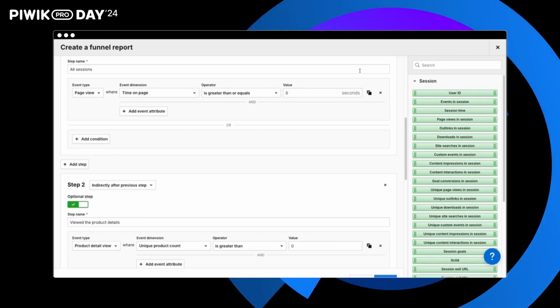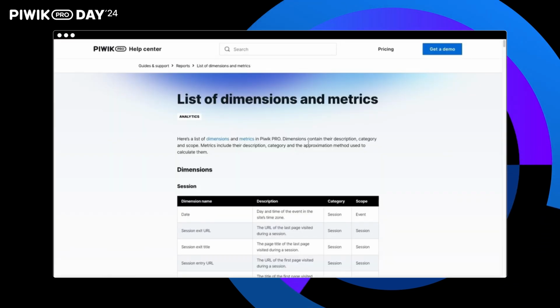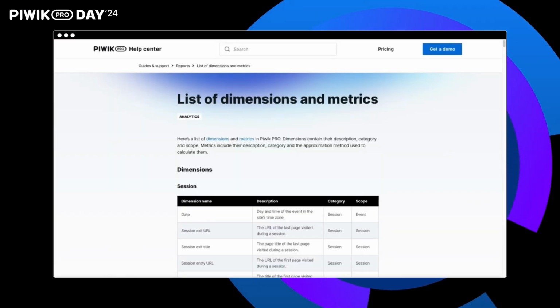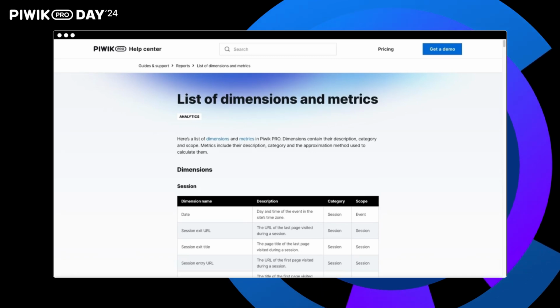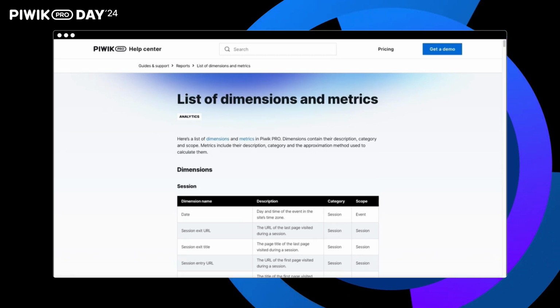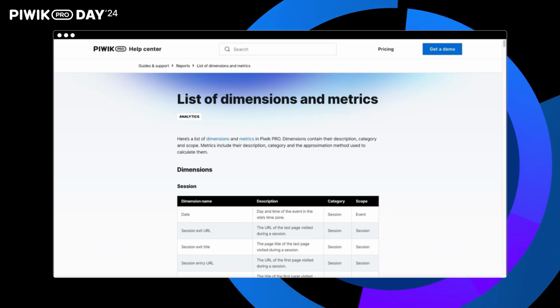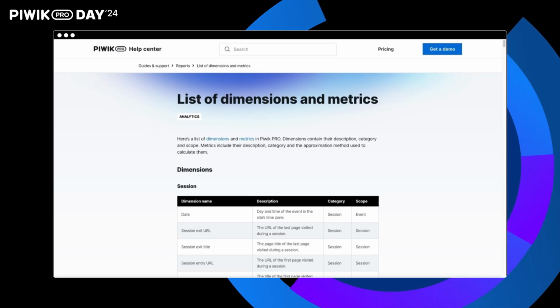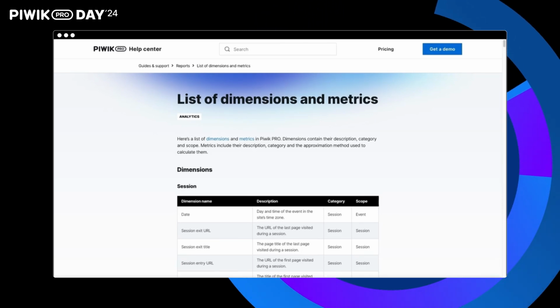And maybe you will need also to open a documentation about the lists of dimensions and metrics. And so the synergy between the standard reports and the custom reports is quite important for report creation.